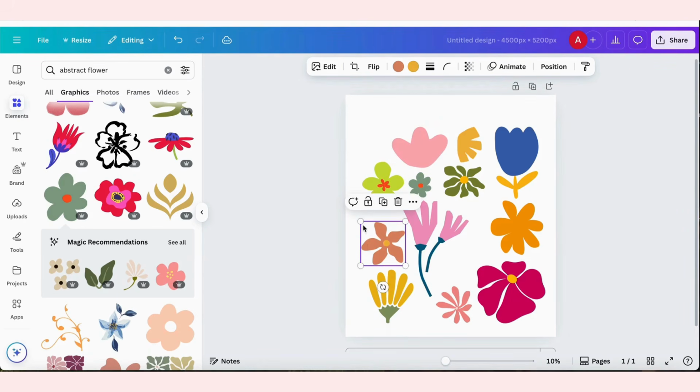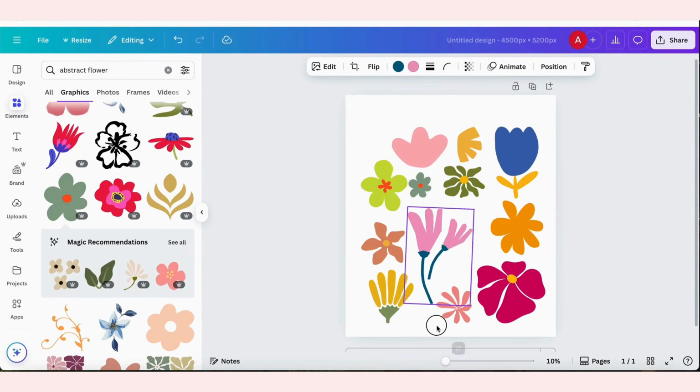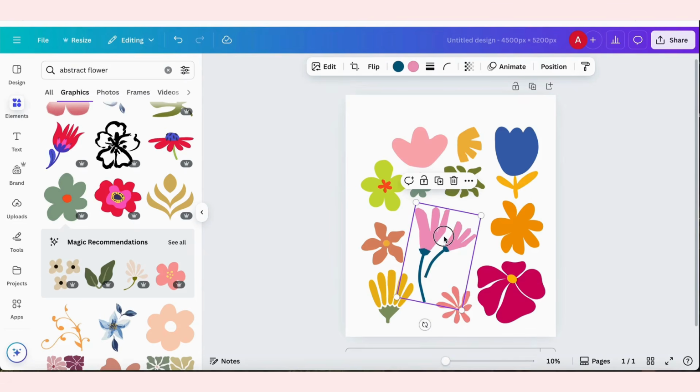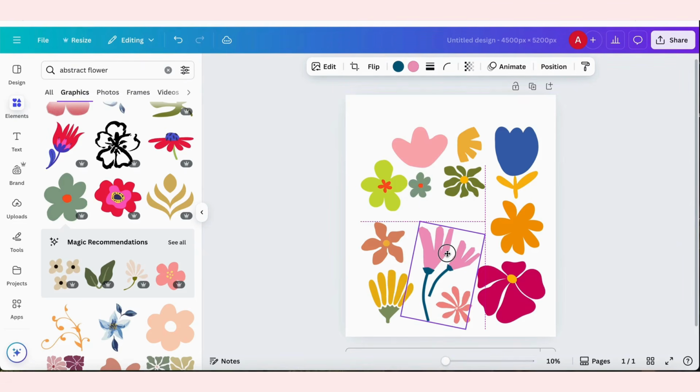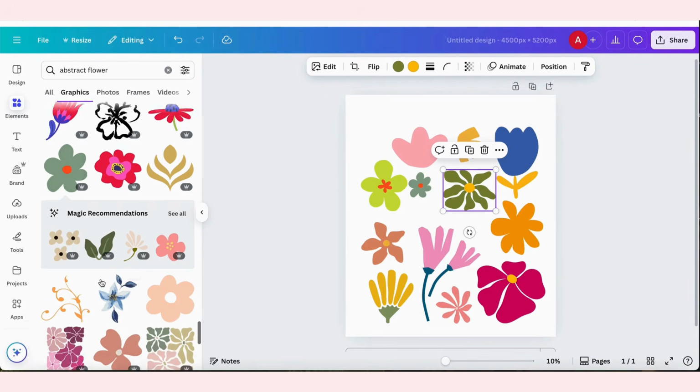So I'm going to start moving these around. Might size this little green one up a little bit and drag it over. I might flip this guy a little bit so he sits nicely in this space. Might size up this green one a little bit more, move it down.